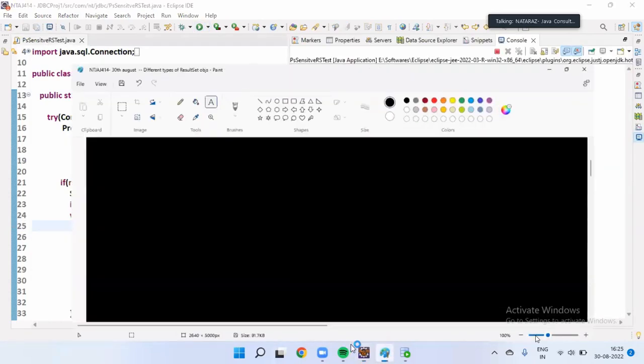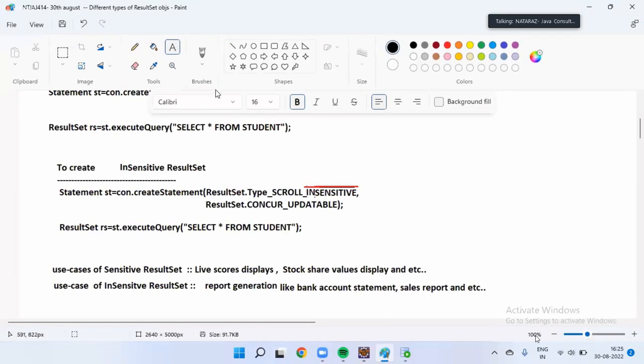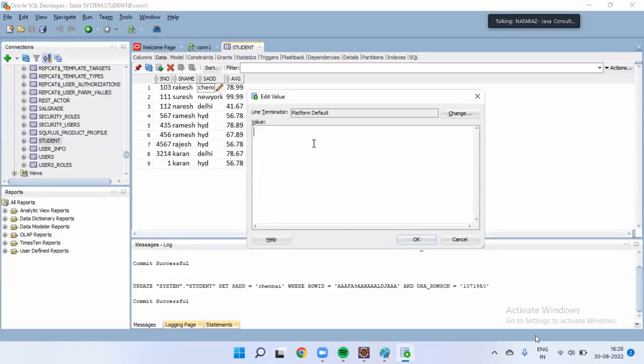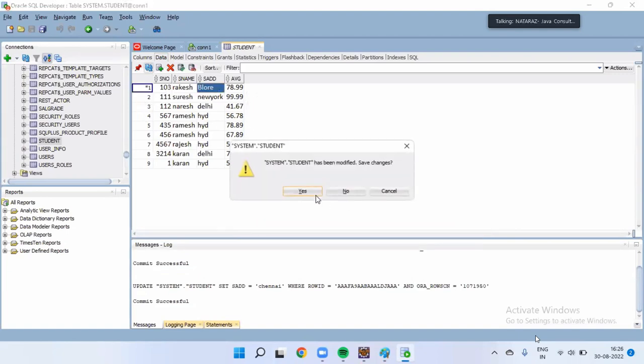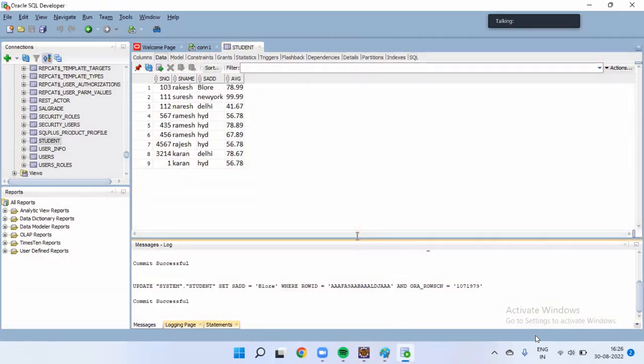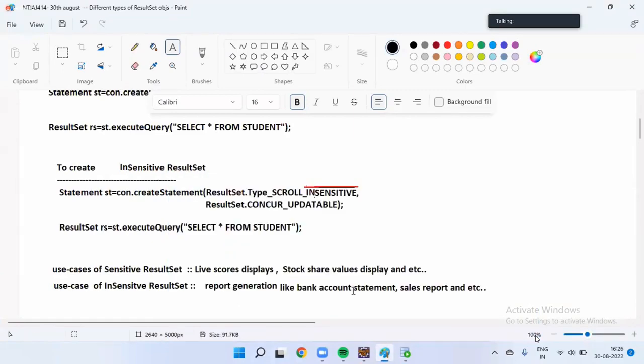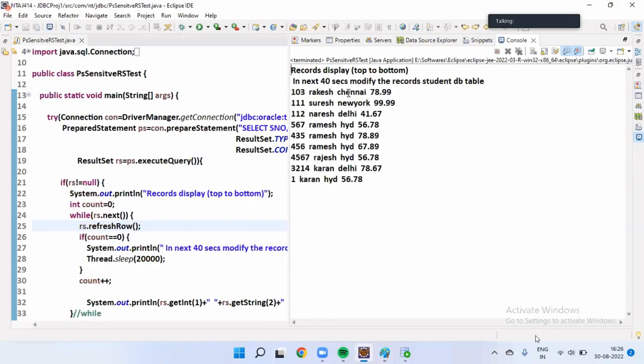Okay, the first record only I modified above. Chennai is over, now I will take Bangalore. Done. Say refresh. Still the old value is coming.